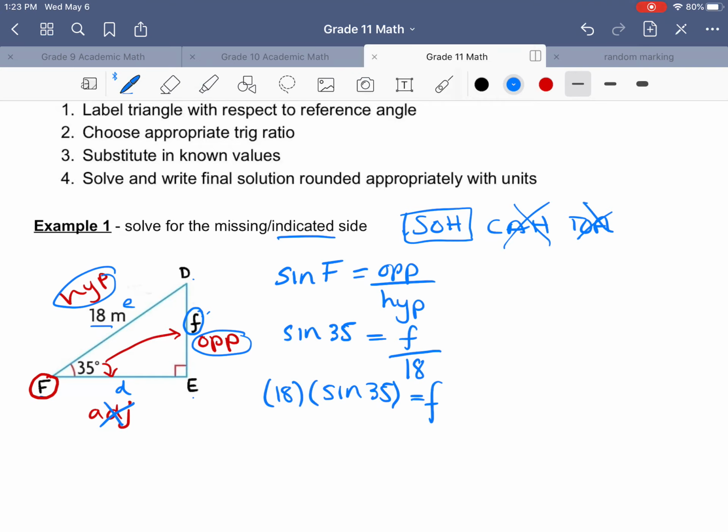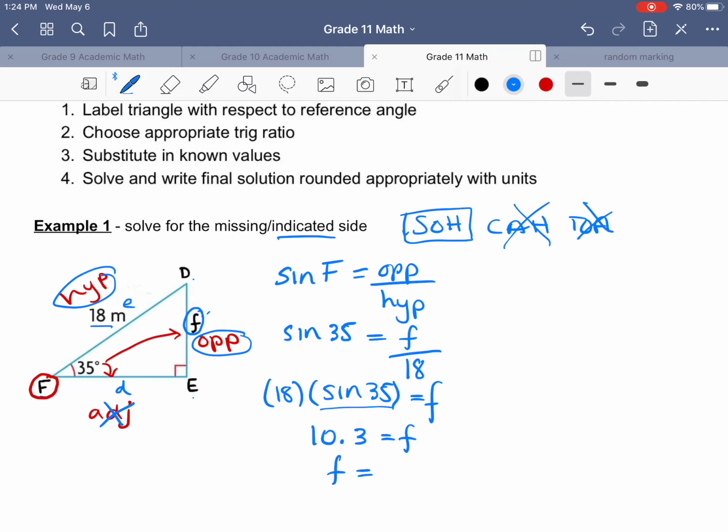Now comes the part where you're actually going to put numbers into your calculator, and I'm going to attach a couple of videos on how to use your calculator because everyone's calculator might work in a slightly different way. Just make sure if you're having difficulties with your calculator that you're using brackets around your different statements. So here I'm putting a bracket around sine 35. I'm showing multiplication, but I'm also showing that that chunk stays together, that sine and that 35. So if you do 18 times sine 35, you should get 10.3 is equal to F.